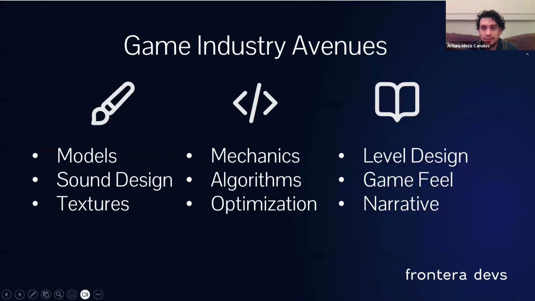So yeah, there are a lot of avenues in the game industry. There are a lot of different aspects of it. Of course, we're going to be talking about coding today because we're developers. That's kind of what we do over here. But there are a lot of different avenues. You guys are very young. You have a very bright future ahead of you. So if you don't want to do coding, you decide that you want to do something else, you can still participate in the game industry. It's a very big industry. I believe it's billions of dollars. It's even more expensive than making movies and stuff.